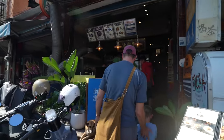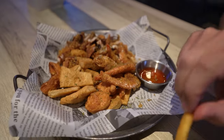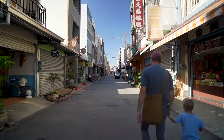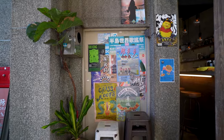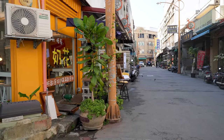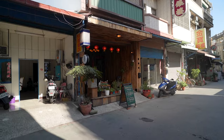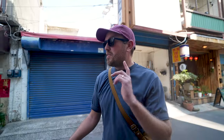Stop for lunch at Seafood Bar because they look really cute. They were just about to close. Super nice guy, just gonna stay open, cook us some food real quick. Very appreciative of that. We all need it. Should we go and explore a little bit? If I wasn't driving, there was a cute little brewery back there that was just calling me to come and sit and have a drink.